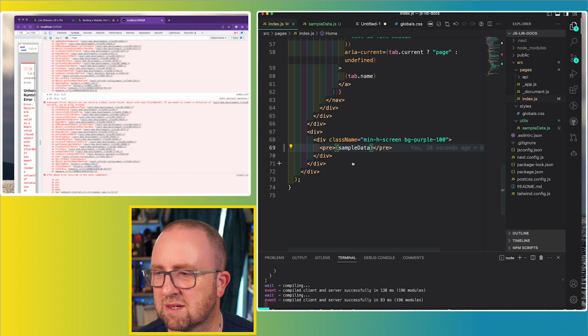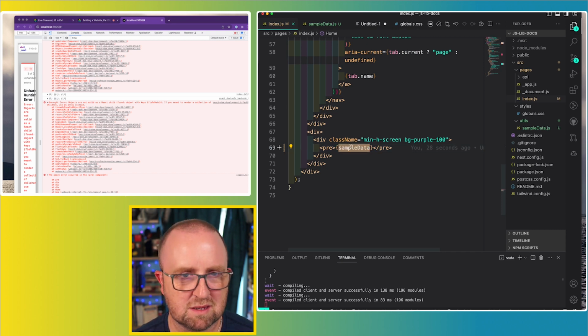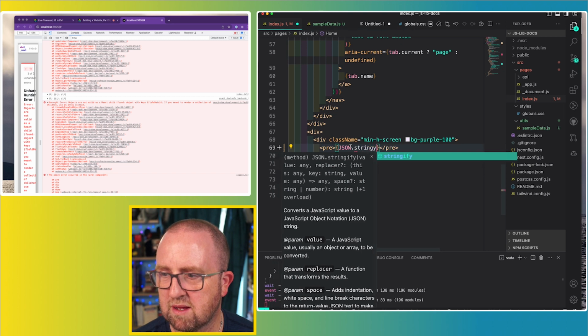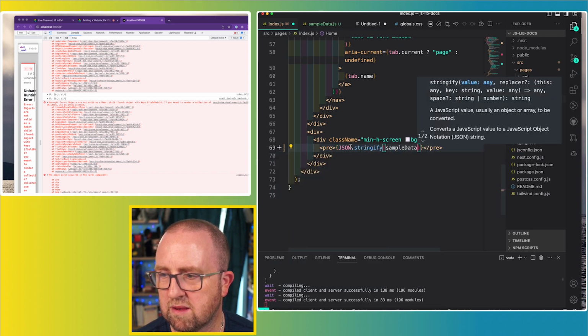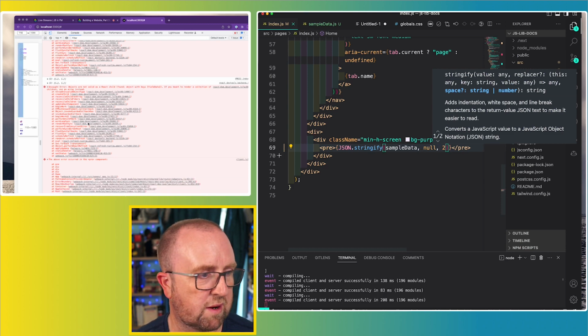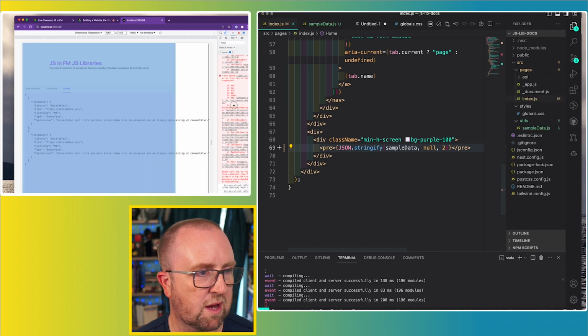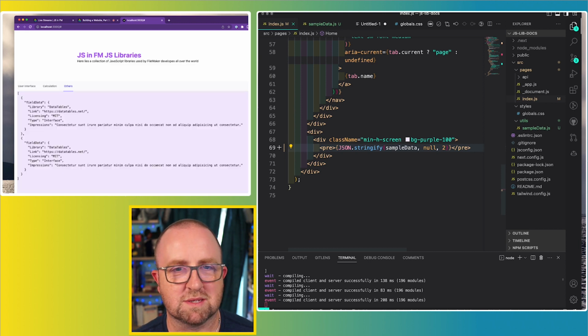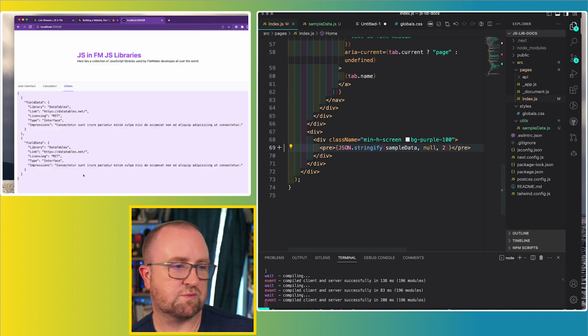Oh, you know what? Silly me. Let's go back here. Let's do JSON.stringify that, null, 2. All right, that's what it was. Okay. So, silly me. All right, so this is the data, and this is what I want.